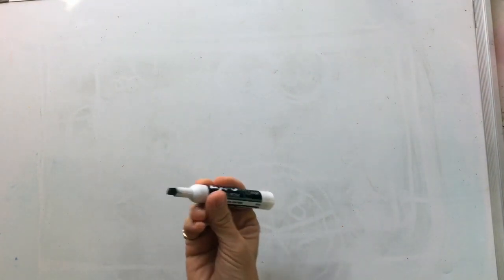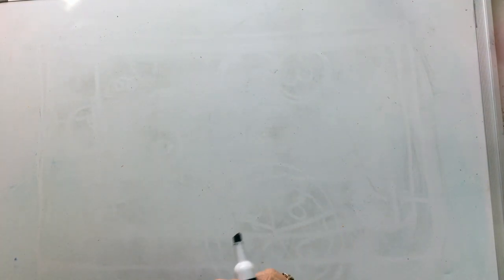Okay, friends, before we make our fraction pizzas, I'm going to really quickly review fractions for you. Then we'll get on to making the rest of our game. Remember that a fraction shows a part of something.